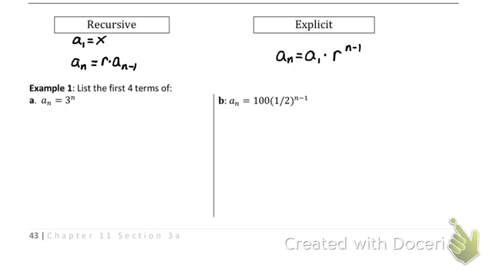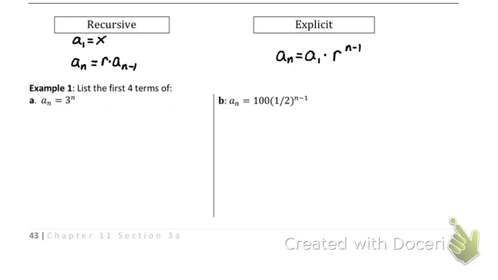So I do think this explicit makes sense if we can think about what exponentials are. I do want to point out this is an exponential formula. It's a good thing to recognize that because soon we're going to have to determine whether something is geometric or arithmetic. And it might come down to I show you the formula and you have to decide if it's geometric or arithmetic or neither. If it's exponential, it's most likely going to be geometric unless something weird is happening down here. So a sign that you have an explicit geometric sequence is the exponential. So look out for exponential in those.